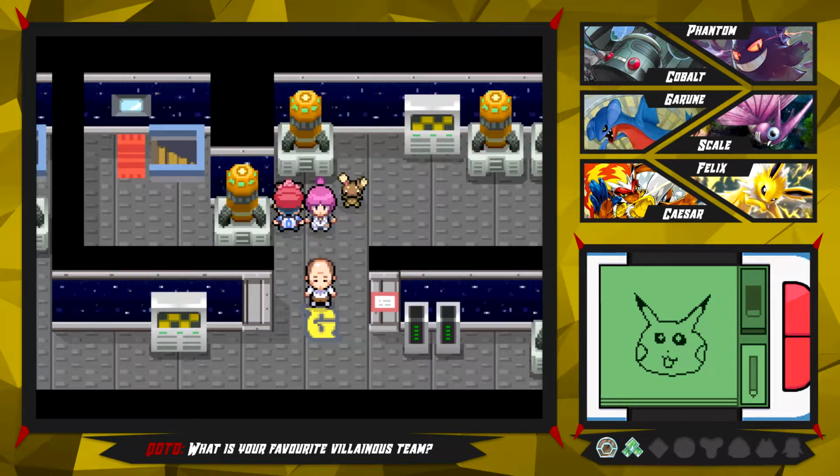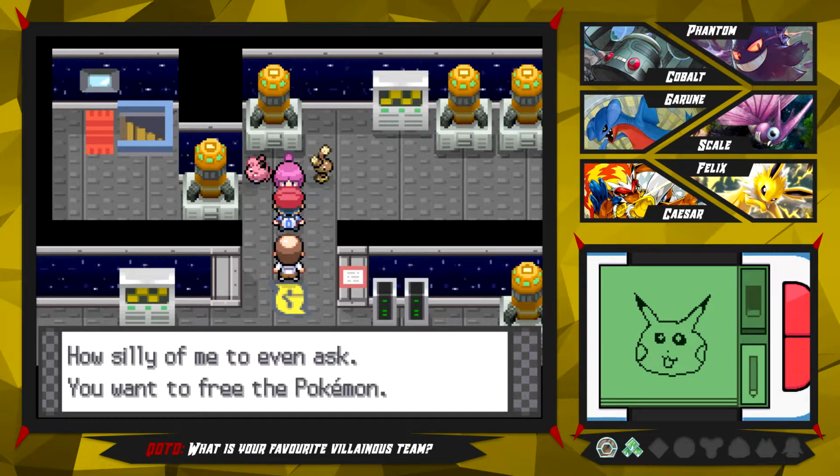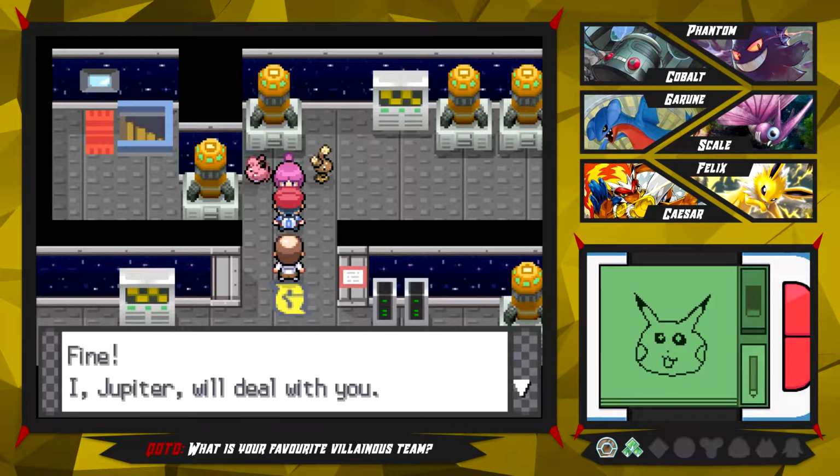Mion, and what about you? Yep. Same to you, man. Same to you. So let's battle Jupiter right here. Did you want something? How silly of me to even ask. You want to free the Pokemon. Fine. I, Jupiter, will deal with you.